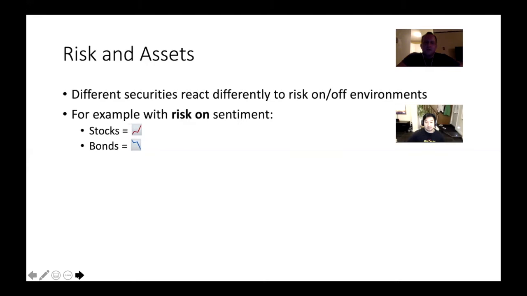And the reason for that is when we're in a risk on environment, stocks are typically considered a riskier product, which means that sure, you could lose. However, in the right environment, you could also gain, right? You could also make a profit that is worth the risk that you take up front when you enter a position in stocks. And conversely, with bonds, this is what we call a safe haven asset, which means that if the markets are going crazy and we have political unrest or whatever it is that is contributing to that risk off sentiment, bonds are going to enjoy that, right? Because investors are going to take their money from those riskier assets and put them into the safe havens.